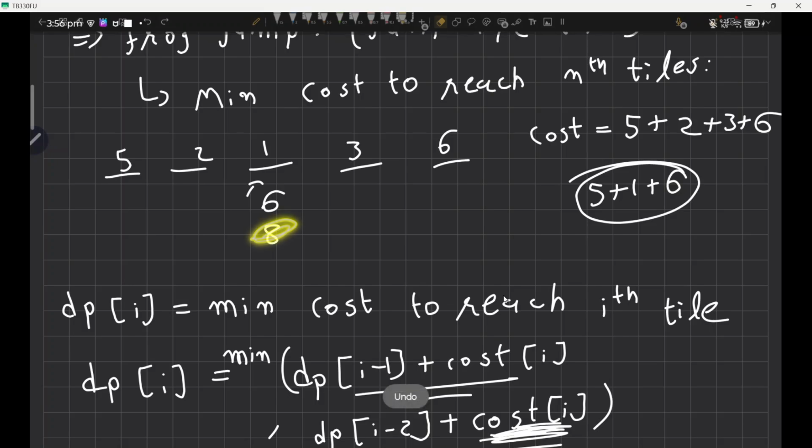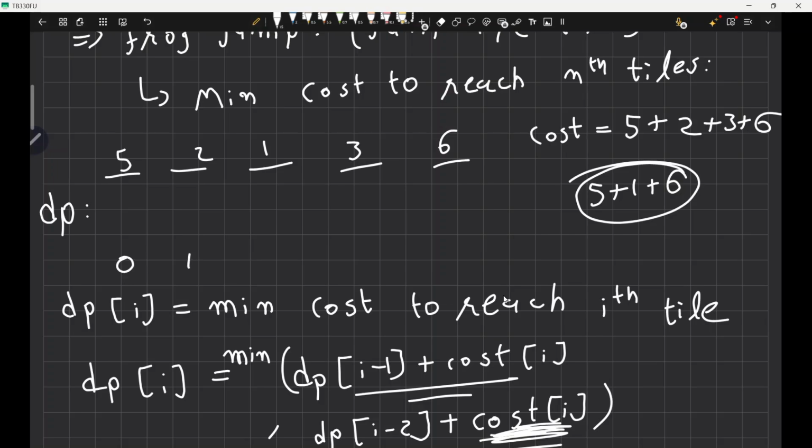So let's say I just try to run the DP in this. So let's make the DP. Now this is the 0, 1, 2, 3 and the 4th. These are the DP values. So now when I am at 5, I know that there is only one option which is going to be 5. That I am at this first tile, if we are just seeing zero based indexing.